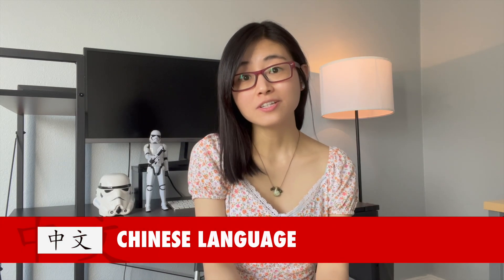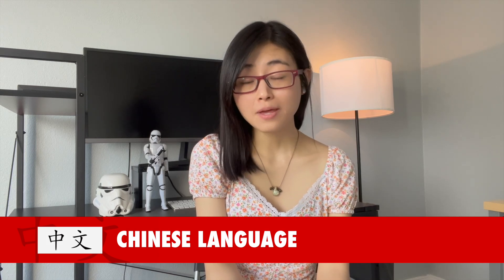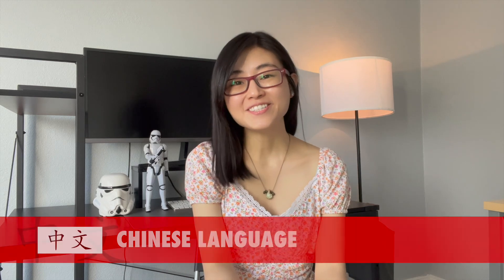One of the most important things to consider is the language. The Chinese medical license exam is written in Mandarin Chinese, so to do the exam you must know Chinese. There is no English version of this exam. For Hong Kong, there is an English version, but the Hong Kong license cannot be used in mainland China and vice versa. So if you meet these three criteria, you are now eligible to take the exam.